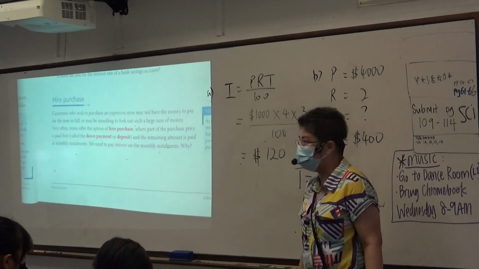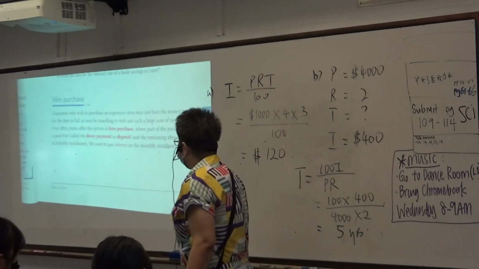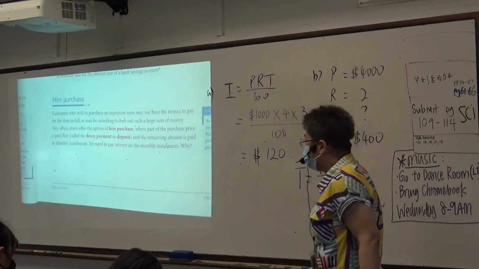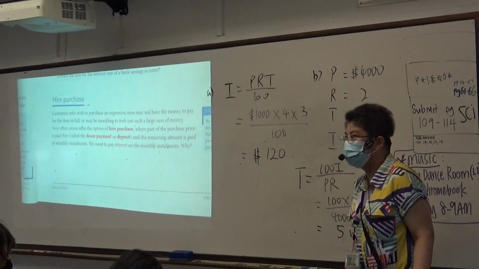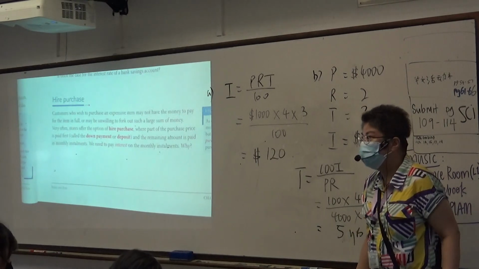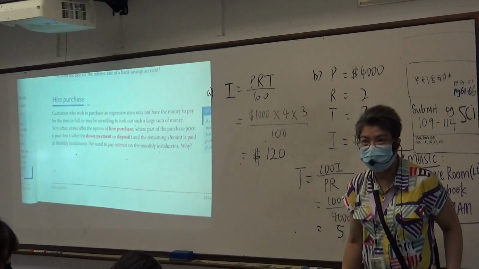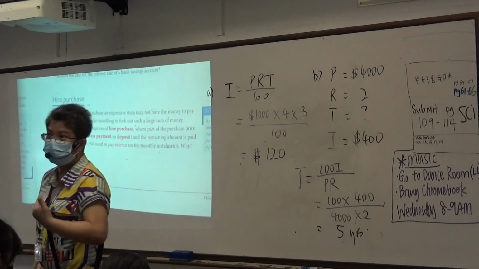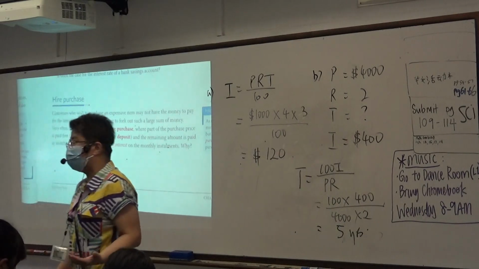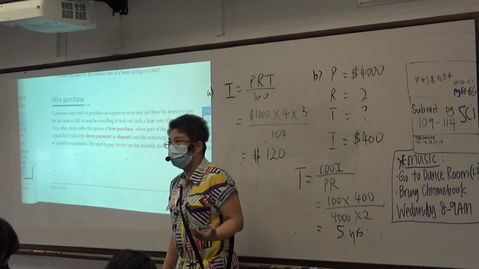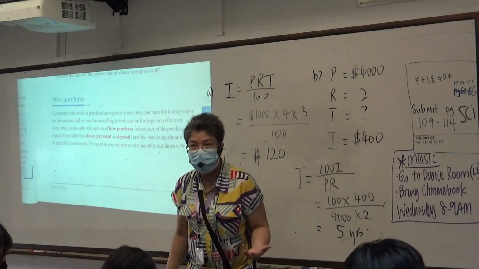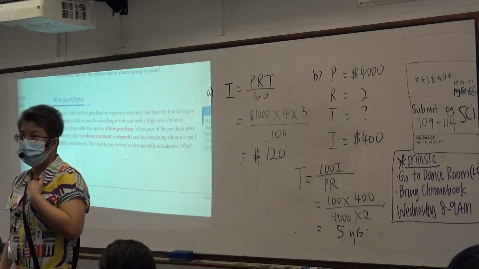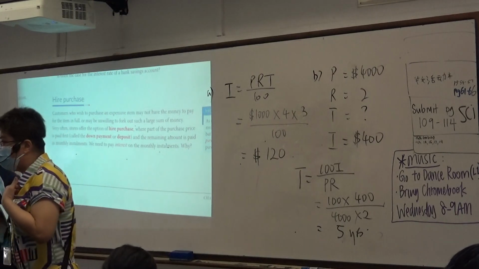I told you the other day. And the remaining amount is paid in monthly installments. We need to pay interest on the monthly installments. Is that clear? Why? I'll explain to you last lesson. Because in case you cannot pay every month, you have to take the thing back, right? Then can I still sell the item as first hand? No, I can sell the item as a second hand, and therefore I need to have something to earn, correct? Therefore I need interest. Are we clear to everyone here?